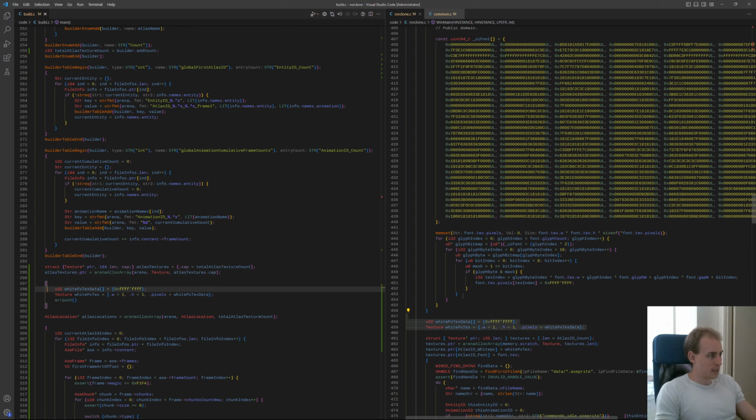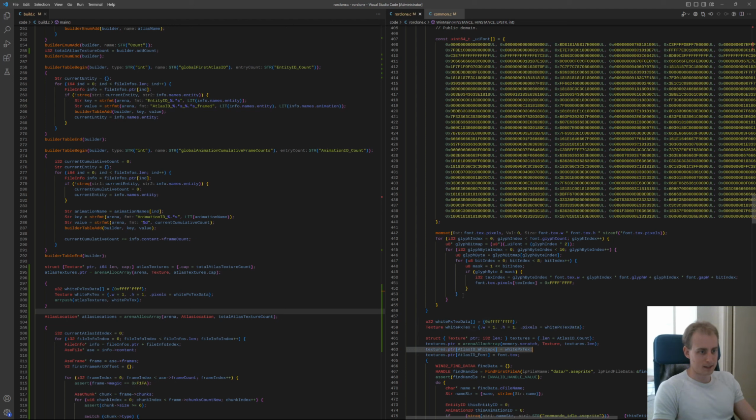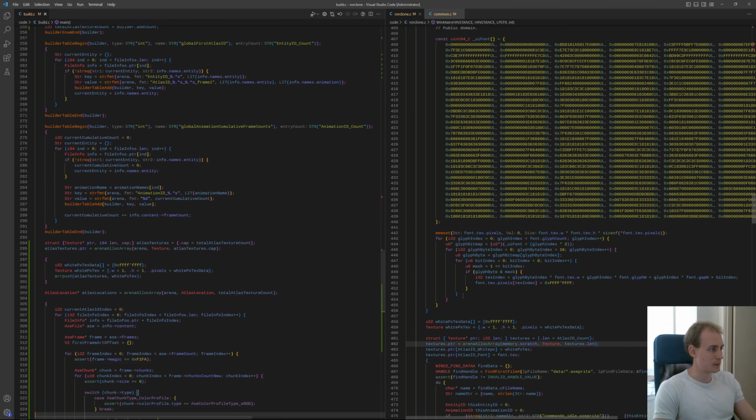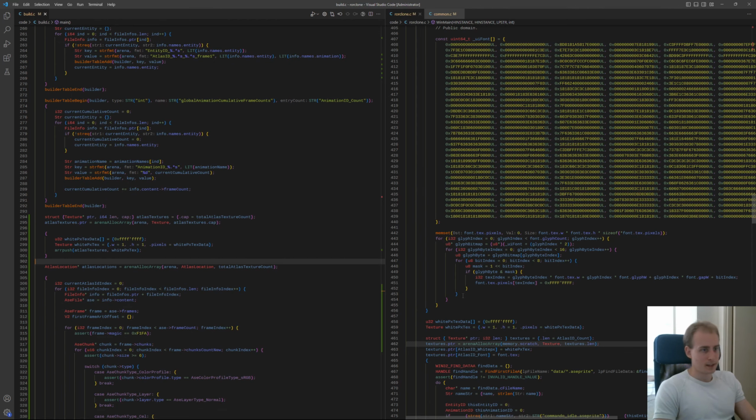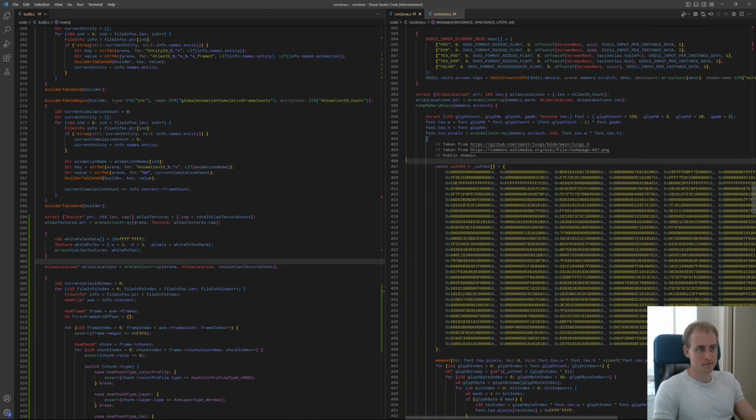Then pointer set that, then rpush Atlas textures white pixel texture. There. So that's kind of like this. Oh, that's the equivalent. Then the same for font.